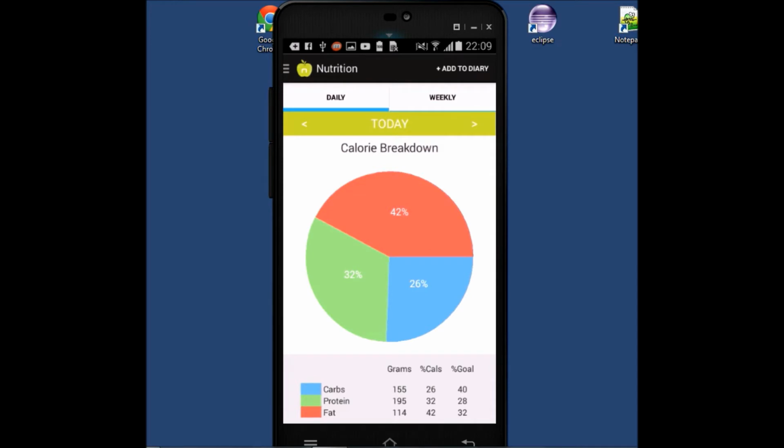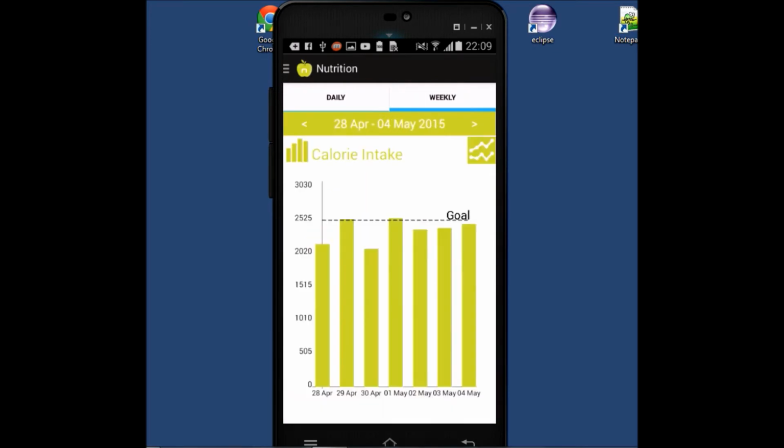So now let's go to weekly nutrition. Right, so this is a bar graph of my daily calorie intake for the last 7 days. I can click on it to see the exact numbers, and I have a little marker there for the goal, so I can see if I'm going over or going under my goal a little bit each day. I have a week switcher as well, so that's the previous 7 days and so on.